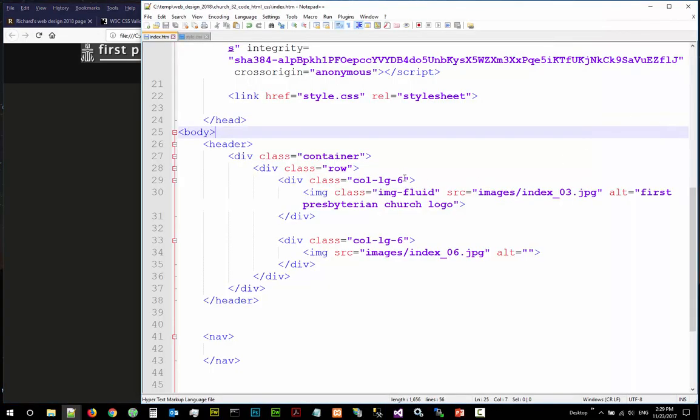And for ease, we are going to create another class called logo, so that we can format the logo, and then another class called navigation, so we can format that. Okay. All right. And then we are going to go back to style.css.